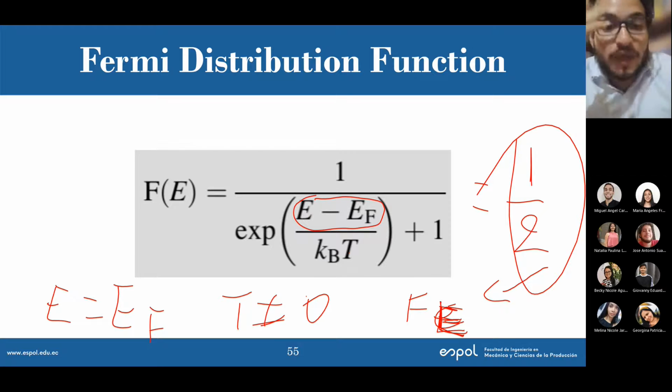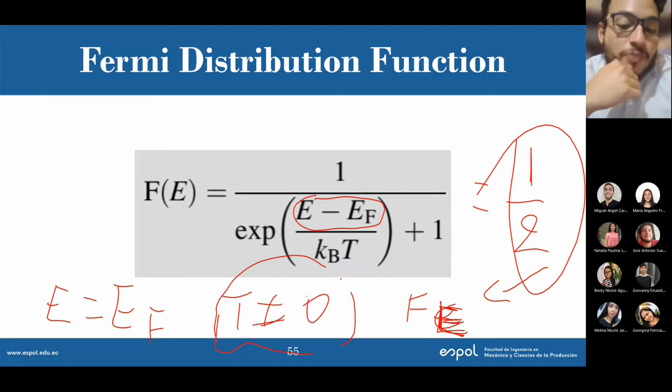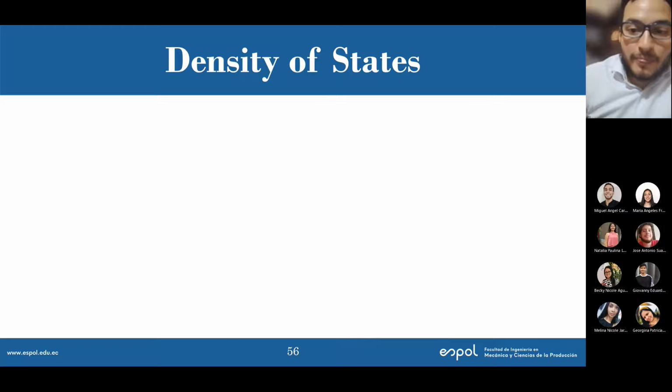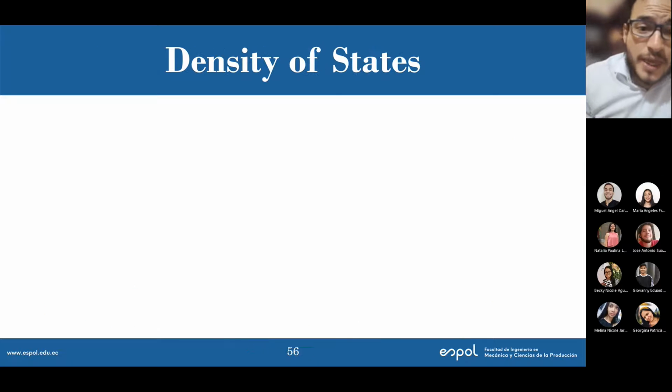And that is actually, I guess, a more accurate definition of the Fermi energy, because it's real, right? It's impossible to get to absolute 0 temperature. So the actual Fermi energy is the value of energy when the Fermi function becomes a half. Now, still related to the Fermi function and Fermi energy, the density of states.